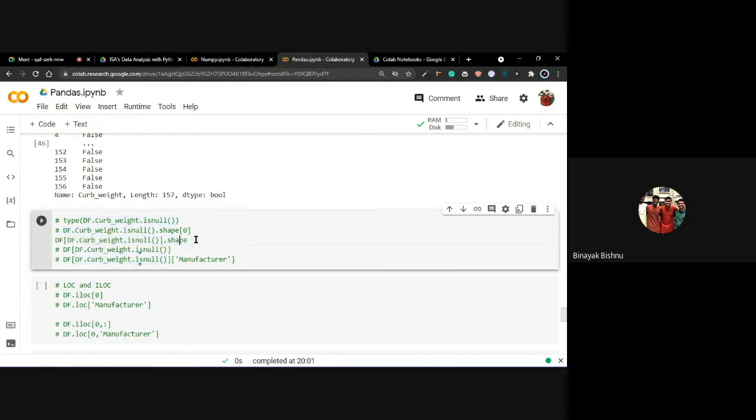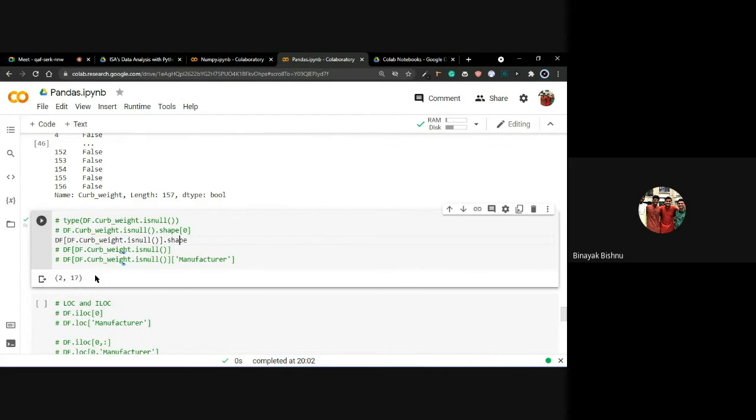Okay, so I need to uncomment this and then run it. So you see 17 columns because we added that power to that ratio. That's why it's 17 columns and 2. That means there are 2 values which are null, which is obvious because 157 minus 155. We could do the math easily, but just to show it technically, or when you can't do that calculation for various big numbers. So that's 2. Dot shape gives you that.